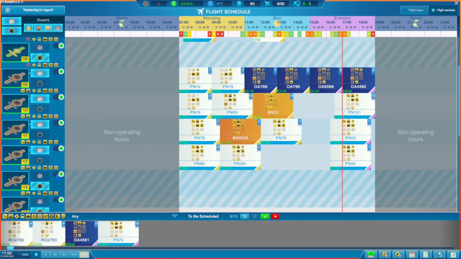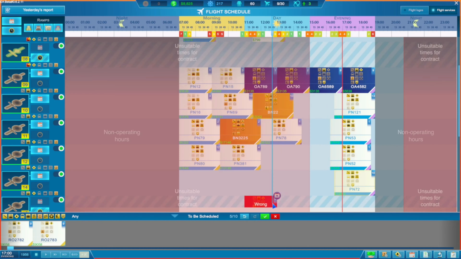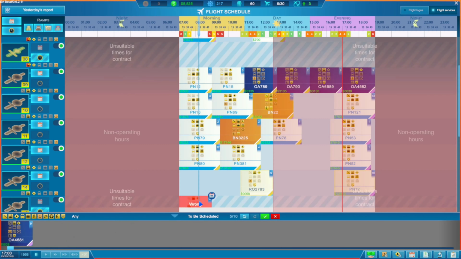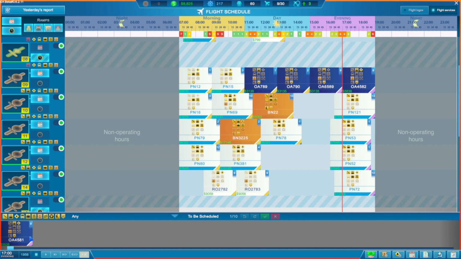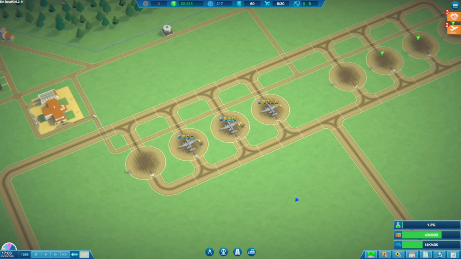So we could open up this ramp here. Turn that into scheduled. We could do this in here. Okay, we can't even squeeze this in. No. Okay, that's fine. We'll do that. And that should be okay. And then when one of these clears, because they're only a day, we can shoehorn that in. Okay, that's the plan. That should get us a nice bit of profit.